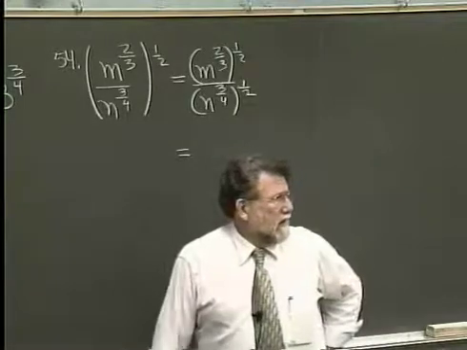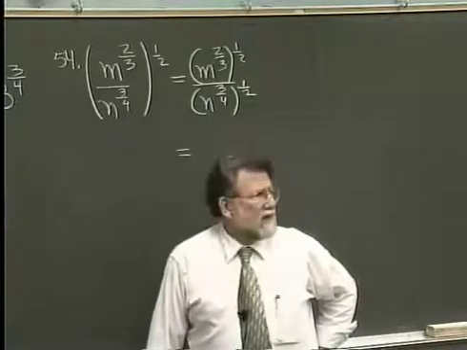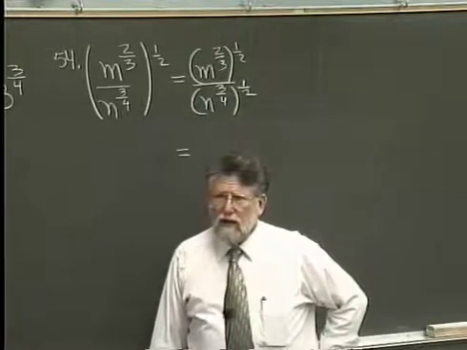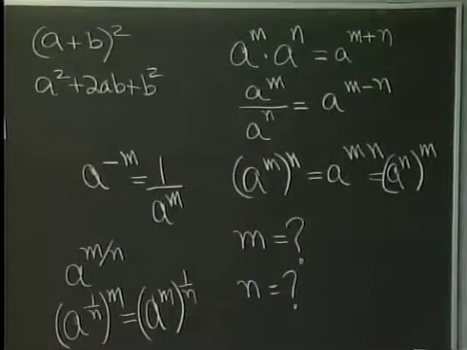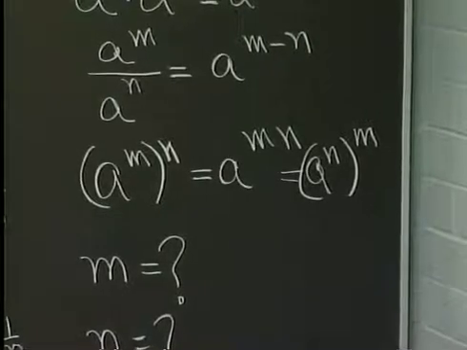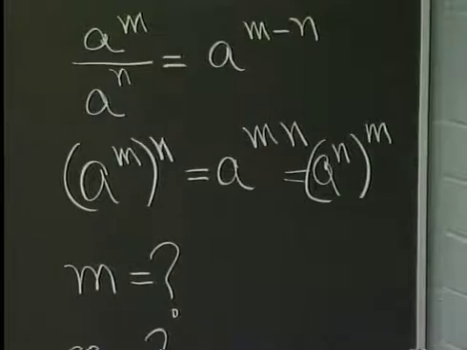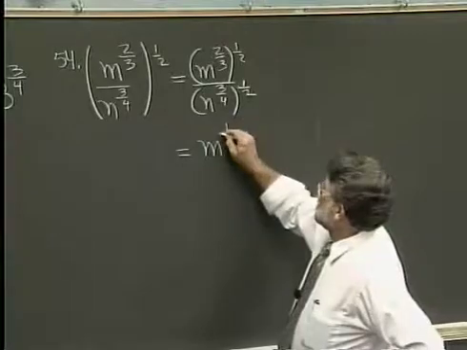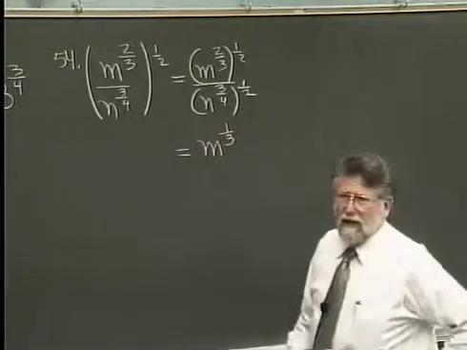Now, if I take camera 1, Debbie, and I go to the a to the m to the n, that third one over there, we'll cut to that in a moment so people can see that on the video. It's the third one down from the top on the right side. A to the m to the n is just a to the m n. You're multiplying those exponents, and it doesn't matter if they're fractions or not. So based on that rule that's very nicely in the middle of the screen, you would argue that I have m to the what? How about canceling the 2's and say 1/3? Sorry. That would be a little bit cleaner, I think, a little less of a problem.